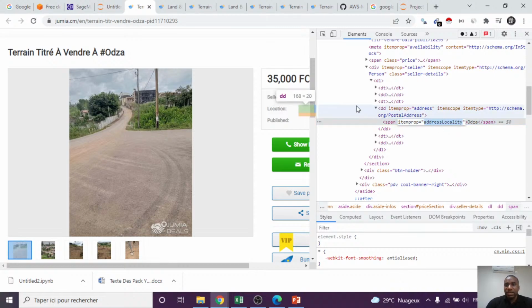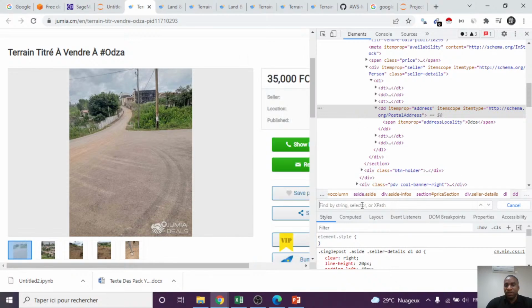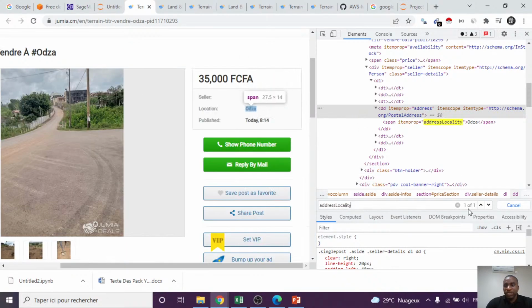Control C, Control F, Control V. We see that it's just one of one, so it's the only address locality. So if we are able to find this address locality in this span with this itemprop equals to address locality, then we are able to get to this where we can go and get Odza as the text inside this span. So that's why you need to understand a bit of HTML in scraping.